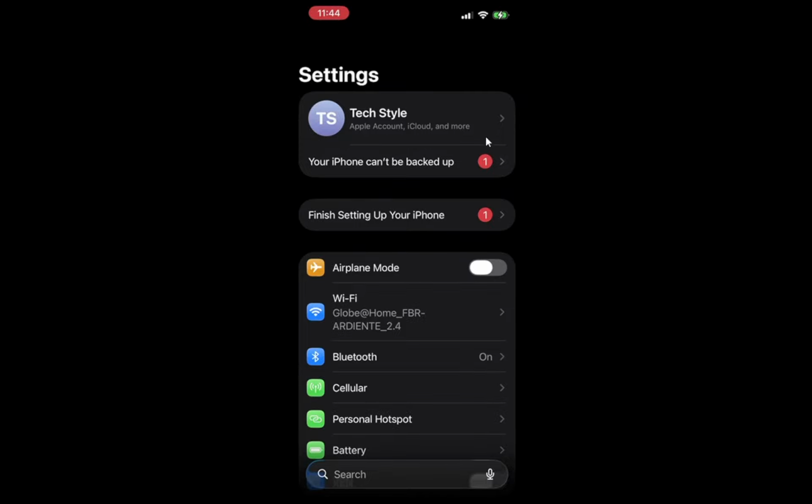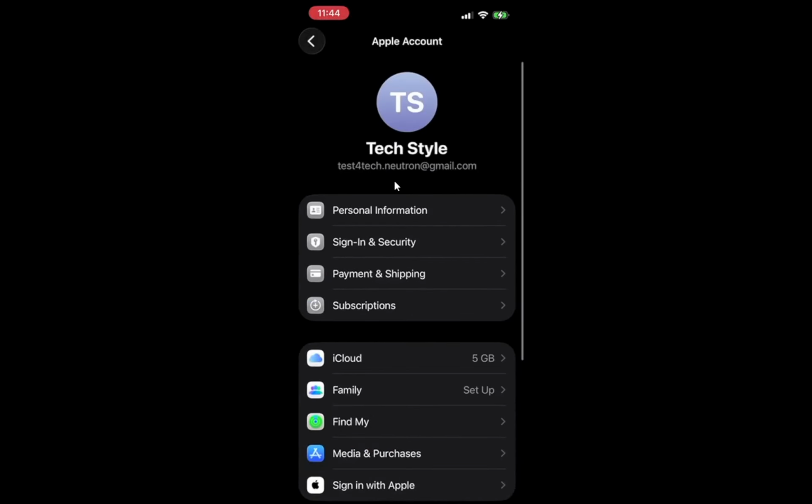Once you are in the Settings app, you will see various options to customize your device. Next, tap your name at the top of the screen. This action takes you to your Apple ID settings where you can manage your account details, subscriptions, and security settings. Your Apple ID is the gateway to all Apple services, and ensuring it is secure is vital. By tapping your name, you are accessing the core settings that protect your account, making it easier to manage your security features. This is an important step as it lays the groundwork for enabling two-factor authentication.